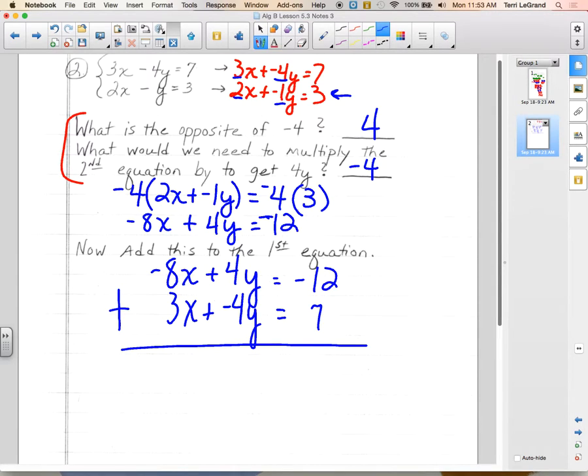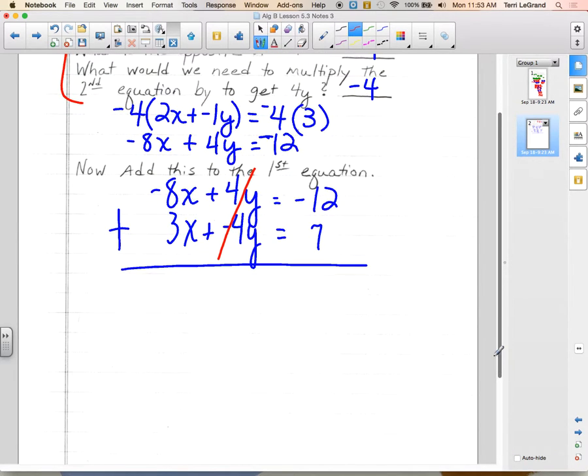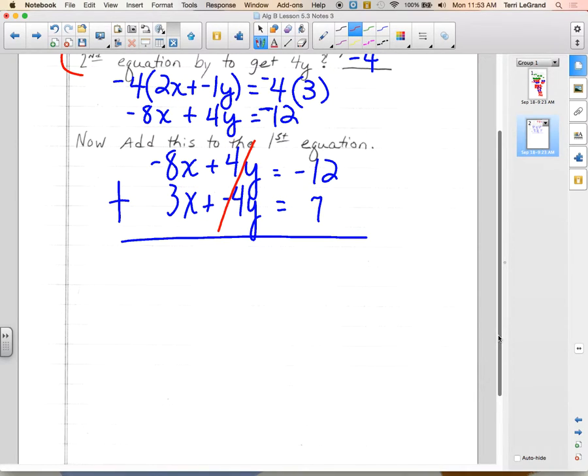Now, before you add them together and just go crazy and start crossing out thinking that you did, make sure that you created opposites. This is right here is where you want to say, did I even create the opposites I needed to? Because if I didn't, if both of them were positive 4y's, they're not opposites. Something went wrong. Okay, so we got to make sure we created the opposites before we cancel them out. Make sure they're opposites. Okay, go ahead and finish solving this. Get the ordered pair solution for this problem.